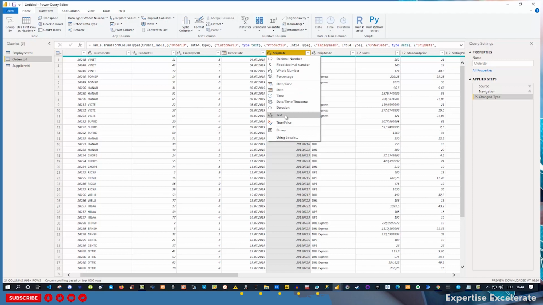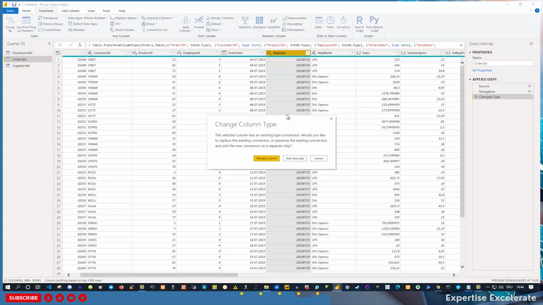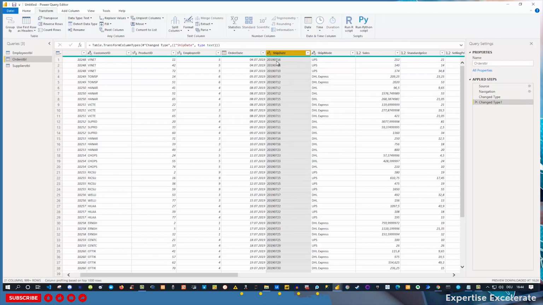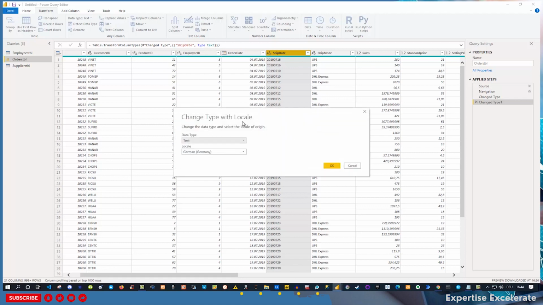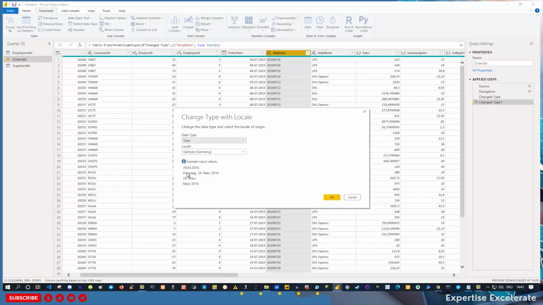Well, the trick here, and this is what I would recommend you to do, is first transform it always into text, because this operation actually never fails, at least from personal experience so far. If you do it this way, then again go to add a new step, and then you see that now we have a text field. Okay. And you see we still got the value, and from the text field it's easier now to go to this ABC type, and using locale functionality, take this option here and then just wait until the window appears.